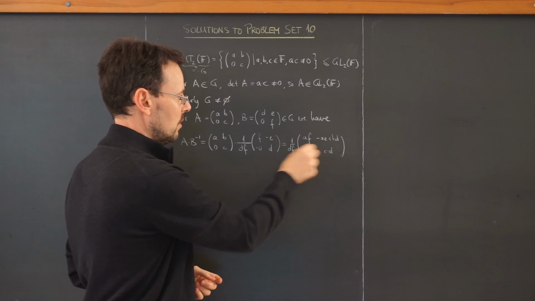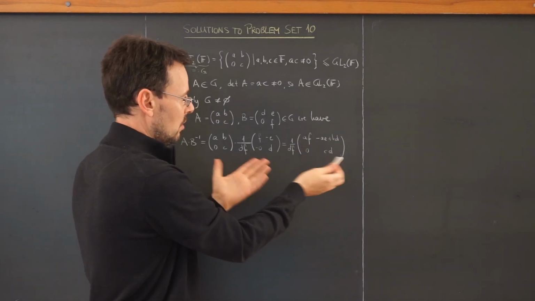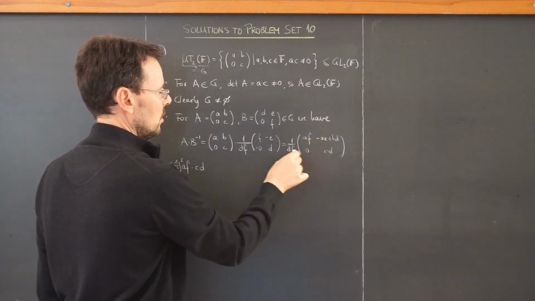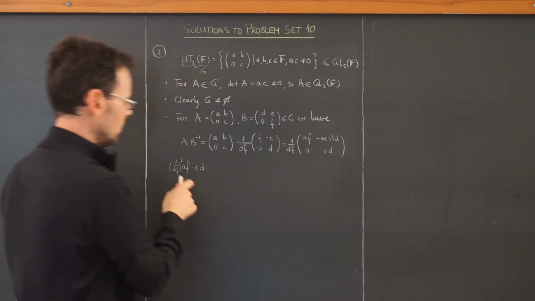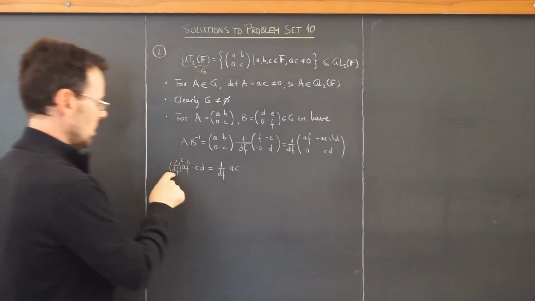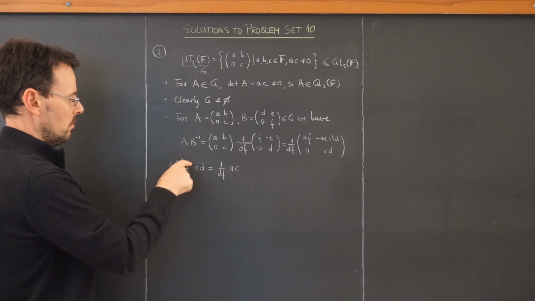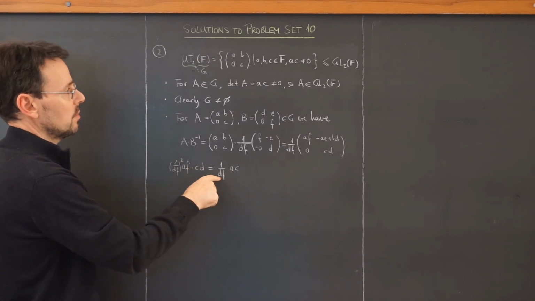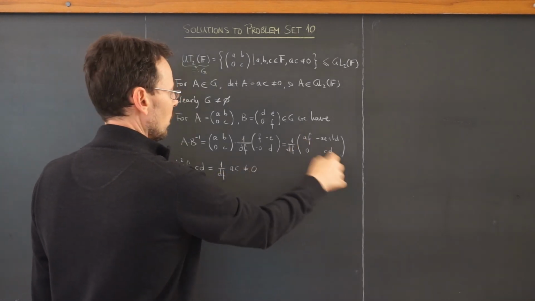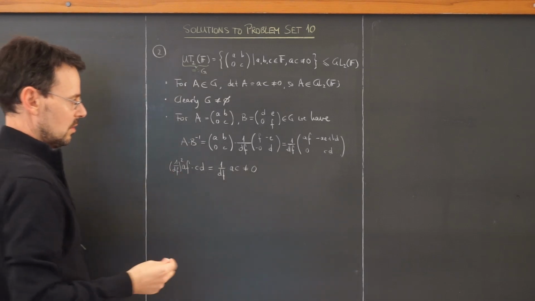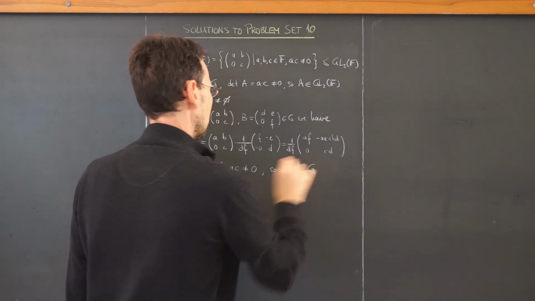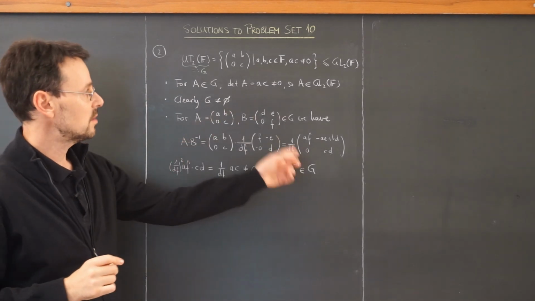I pull in this factor here, then I obtain field elements, and if I multiply those to check this condition here, I also have this factor twice, so I end up with 1 over DF squared times AF times CD. So I can cancel one factor D, one factor F, and I end up with this. This by assumption is not 0, this by assumption is not 0, so the product of these here with this factor is not 0, so this shows that this is of this form here.